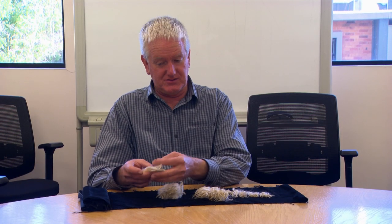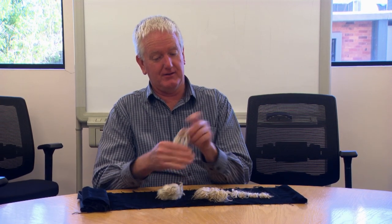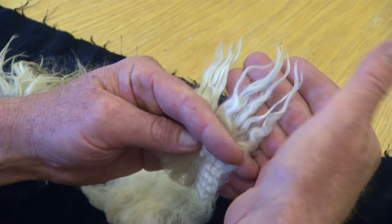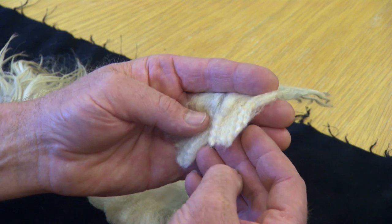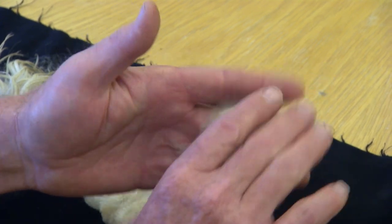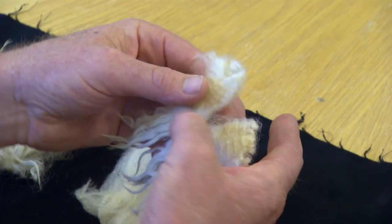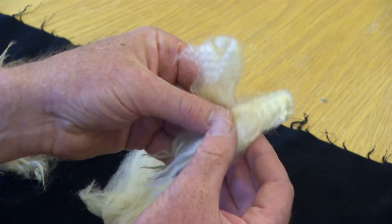Every now and then we come across a sheep that we think, at the start of its life, is a mutant — but then at lamb shearing time it's turned into a normal Perindale in terms of its fleece. If you shear that animal and came back the next year, the only way you could identify it was from its ear tag number.